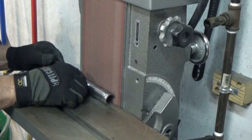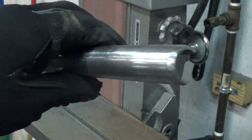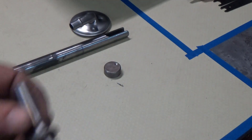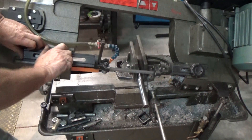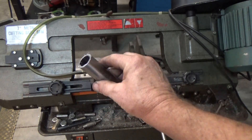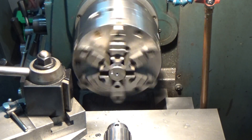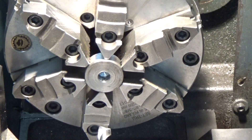Let's go back to the belt sander and knock off some of those sharp edges and get it cleaned up a little bit. Looking good. Now let's get some other components to make this tool with. I'm actually going to use an air hammer to drive that oil pickup onto the pump itself. So let's cut the pipe off some. This piece here — I'm going to drill it out to where the impact hammer bit will go into it. I'm going to do an interference fit, so I'll have to press it on there.